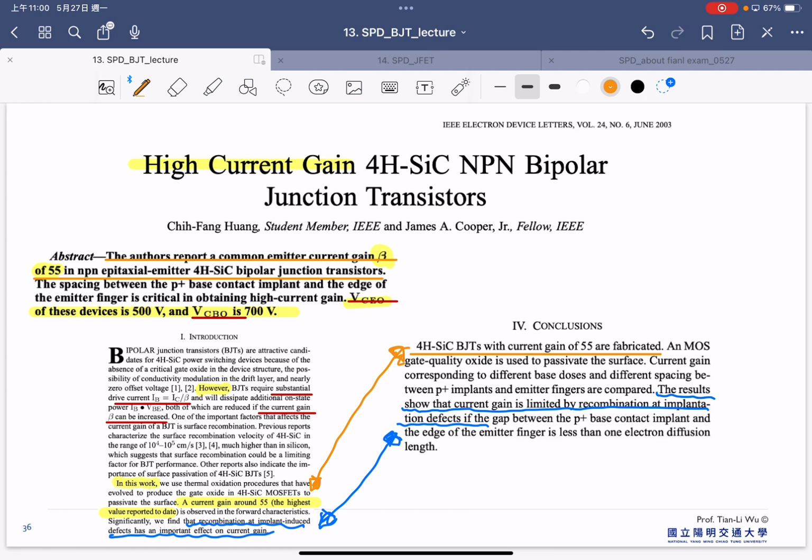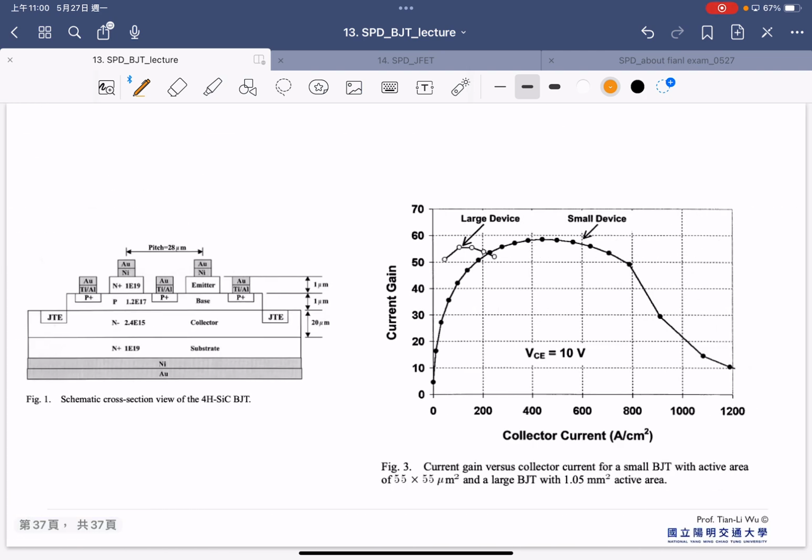And then the last thing I want to show here is that although we don't understand this device very well, we don't understand how to fabricate it, and we don't understand what the very attractive point of using silicon carbide is, at least this key figure should be familiar to you, because it is exactly the same one that we mentioned in the lectures in our class.